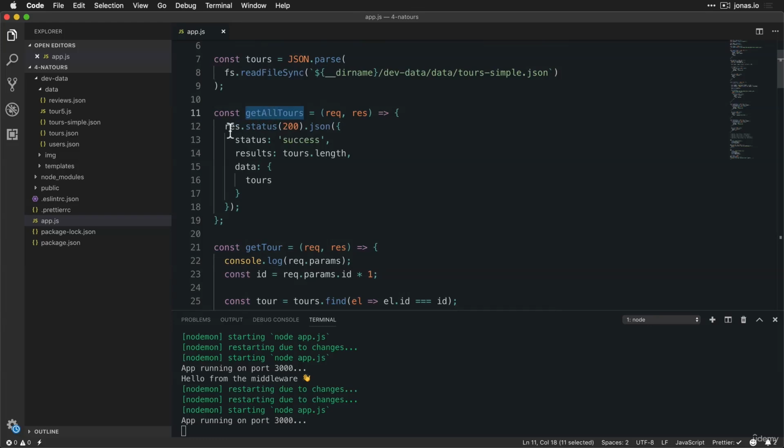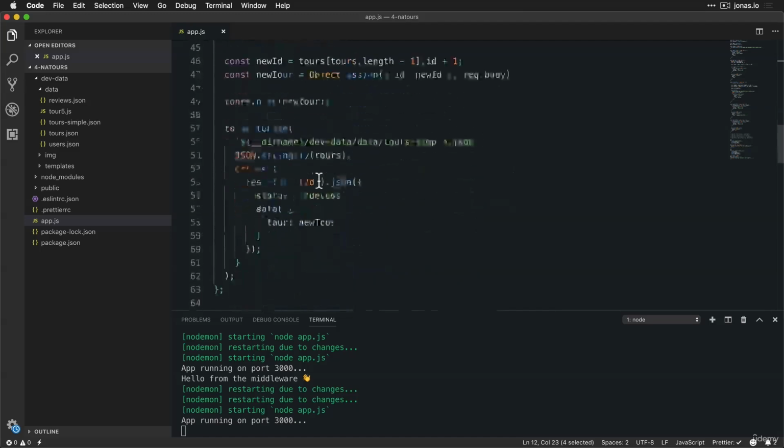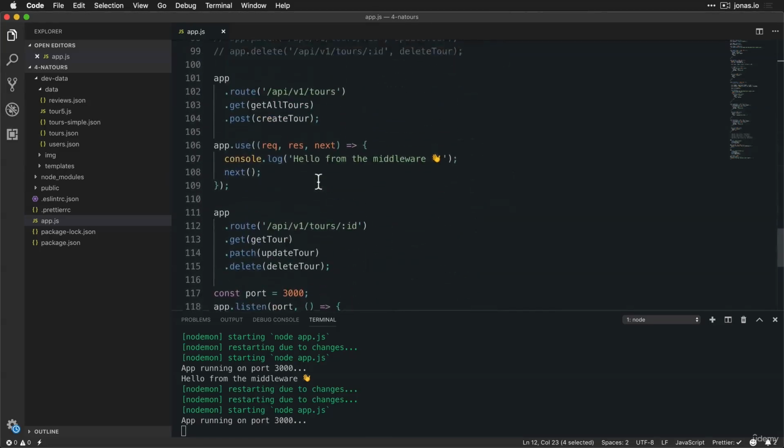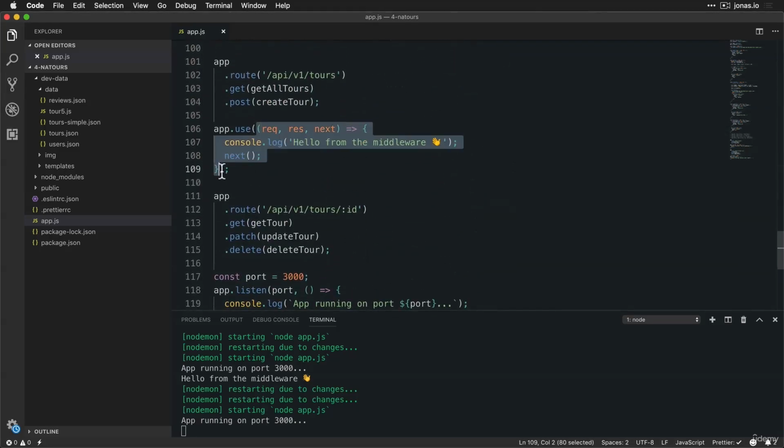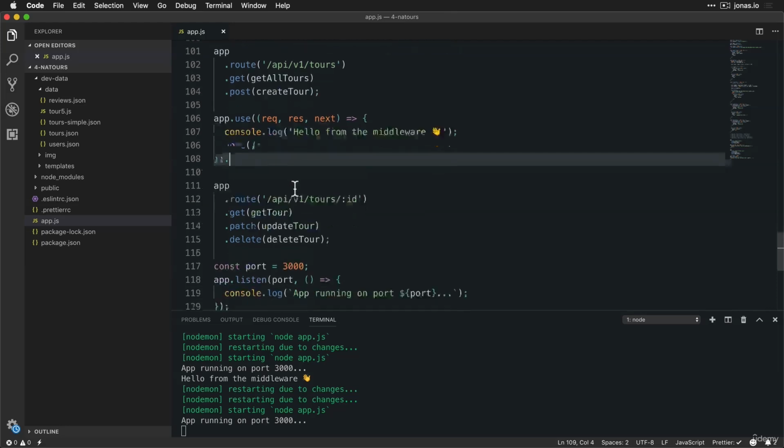And by sending a result with res.json, we actually end the request response cycle. And so the next middleware in the stack, which in this case is this one, so our custom one, will then not be called. Again, because the cycle has already finished, okay? So make sure to understand that this order really matters a lot in Express, okay? It's fundamental to understand that this is how Express apps work, okay?